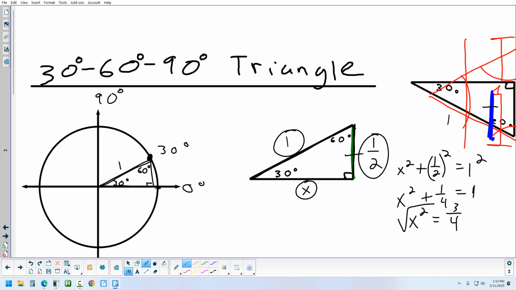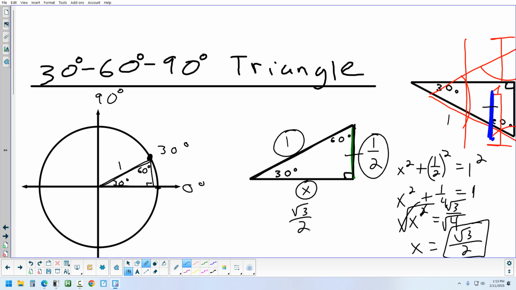So we take the square root on the left, and those cancel. How do I take the square root of 3/4? Square root of the top and the bottom. Yep. Square root at the top, square root at the bottom. Does the square root of 3 come out nice? No. Does the square root of 4 come out nice? What is that? 2. There you go. That's the length of the bottom side of that triangle. Square root 3 over 2.